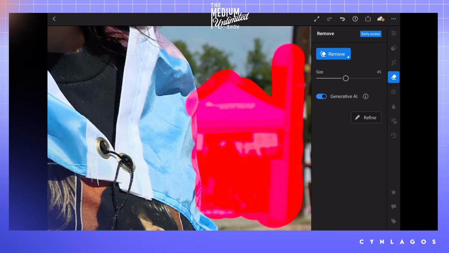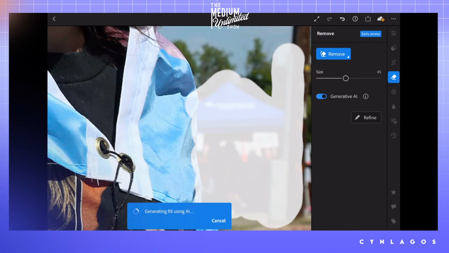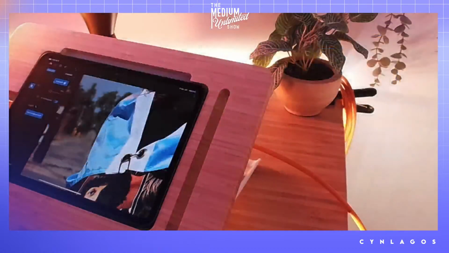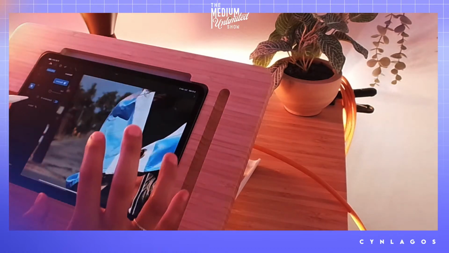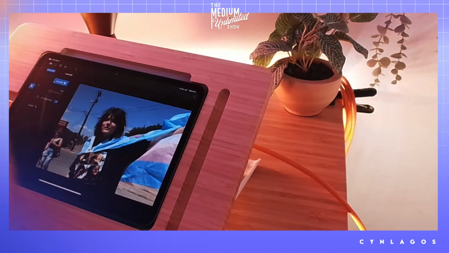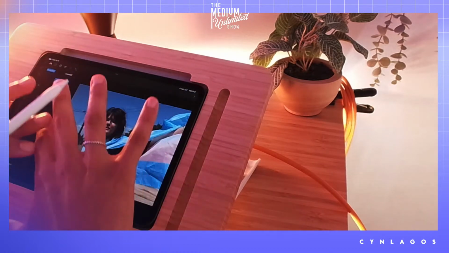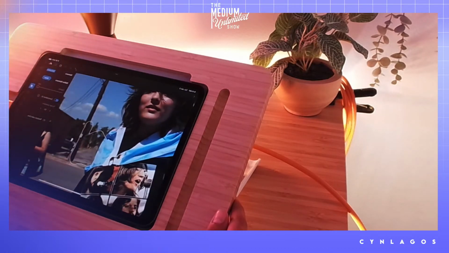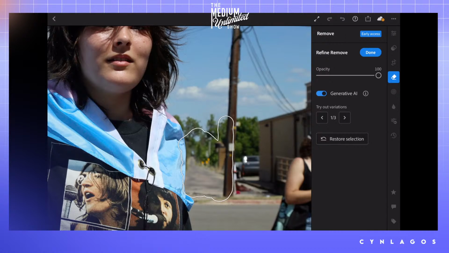Remember, don't let go until you're ready. So you can see how that changes the scenario without it looking too strange, right? Like too muddy. So that is replacing an obstruction with pixels that are similar to the context of the image. So in here under refine, you're going to find that we're able to select several options.